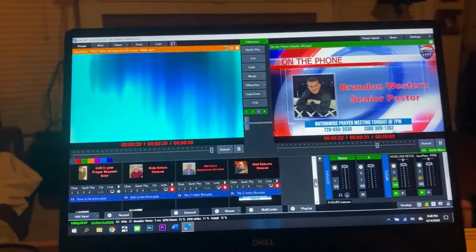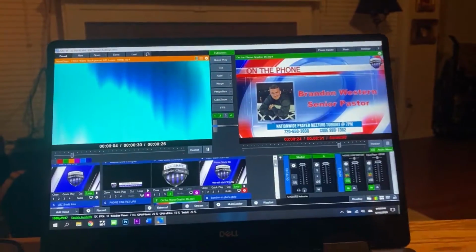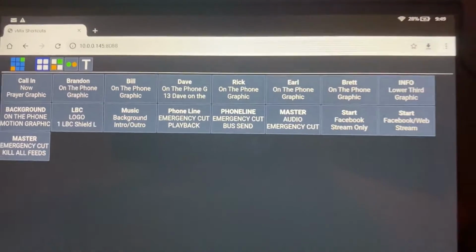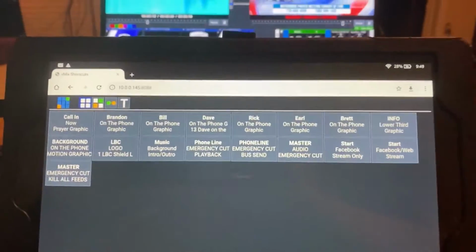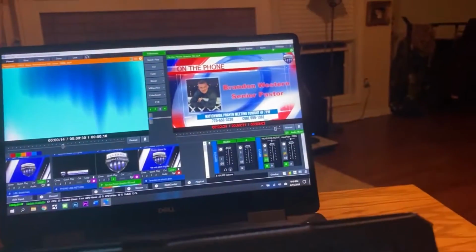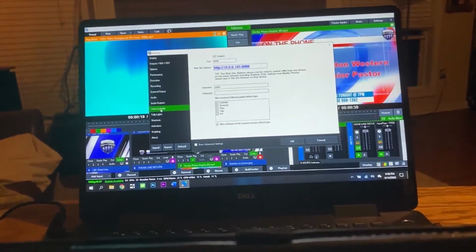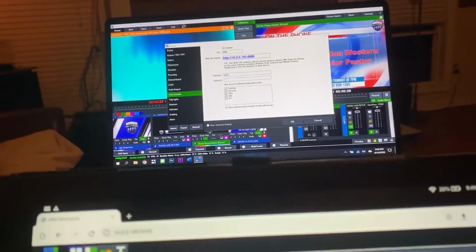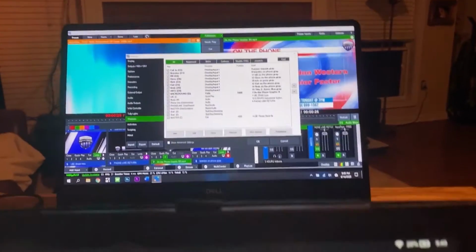Now, as you can see, it can be kind of complicated trying to scroll through here and find who's speaking. So what I've done is I've built some presets here, some shortcuts on the Vmix web controller. And if you don't know, Vmix has a web controller. It's really easy to access what your IP address is for it. It's under settings, under web controller, and then it'll give you the IP address of your local machine web controller there. And then you just set up your shortcut list here.